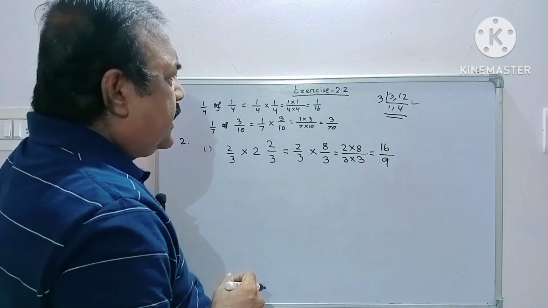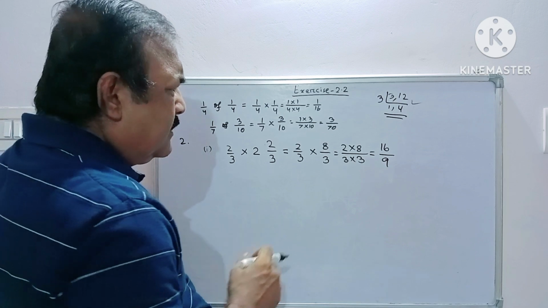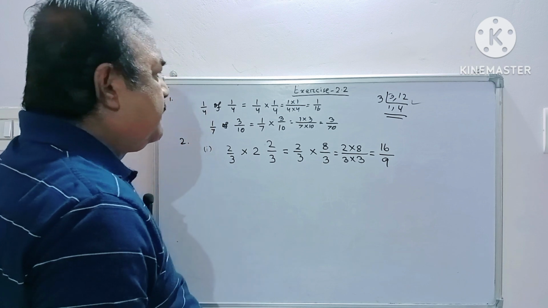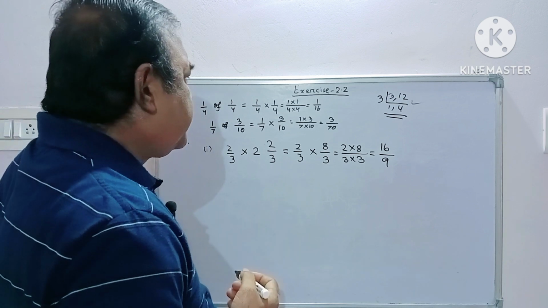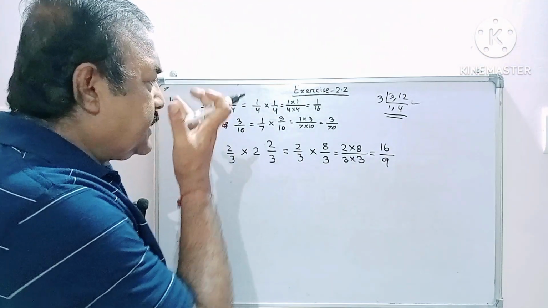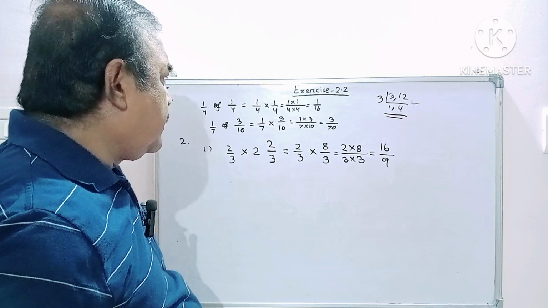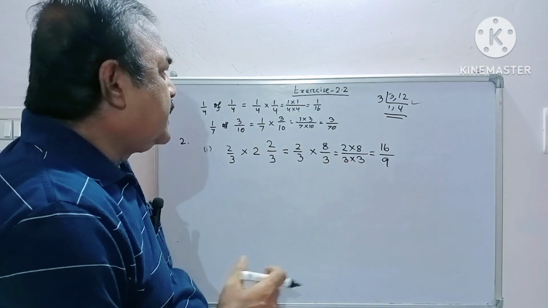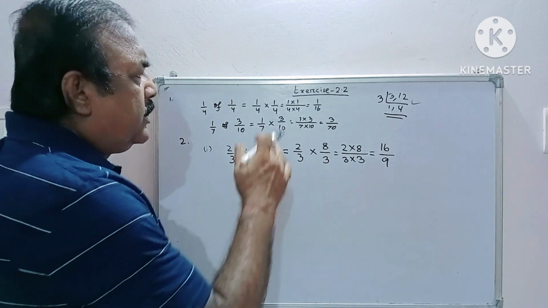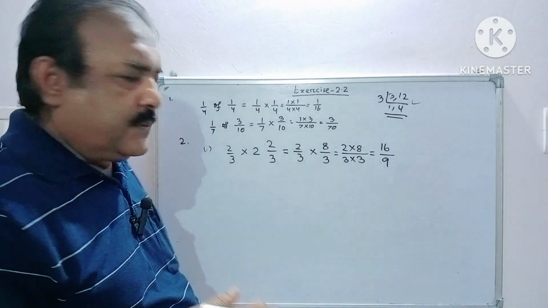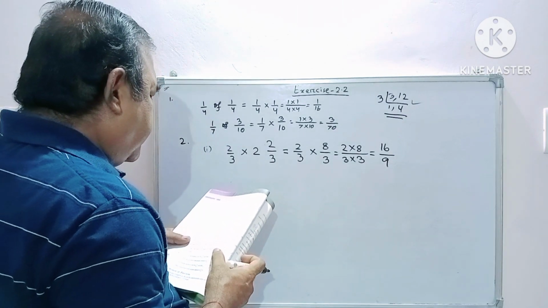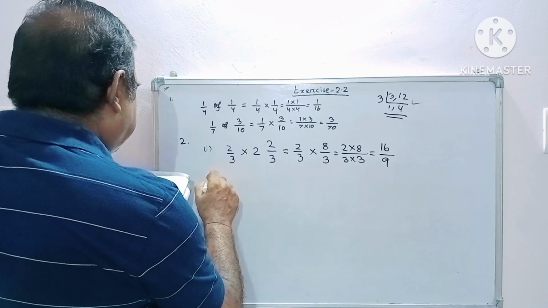And there is no common factor other than 1 if you consider 16 and 9. So here, this is in the lowest form, because there is no common factor between 16 and 9. So here it is not possible to find some other fraction that will be the lowest form of 16 by 9. Where that is possible, we will reduce to lowest form. And we will proceed to question number 3.